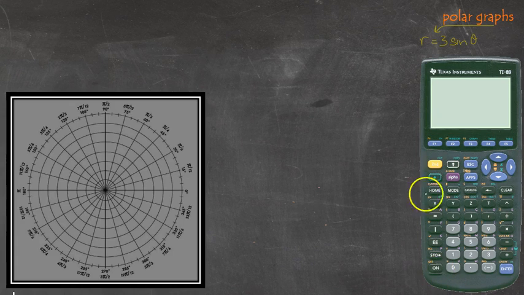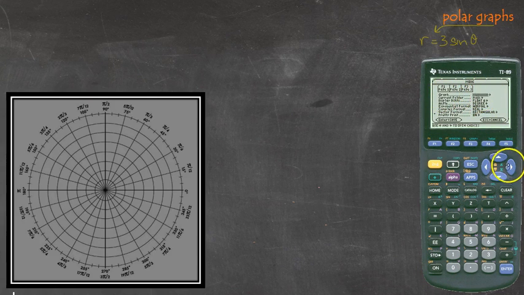So I'm going to make some configuration changes. If you're using a graphing calculator, this will be important. If you're using a scientific, it depends on which one you have, whether or not you have to configure it differently. So first, let's get it turned on. I'm going to be working in polar graphing. So I want to go to the mode. And here where I have my graph type, rather than function, I'm going to choose polar.